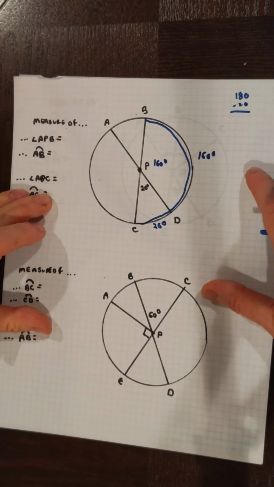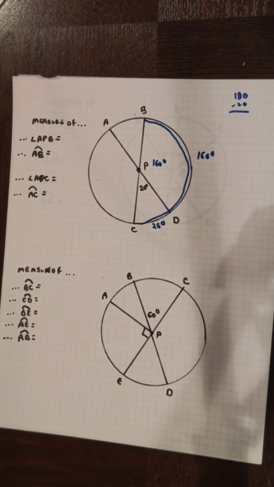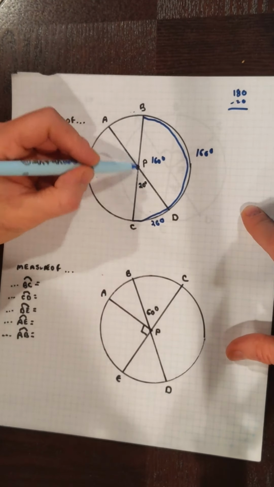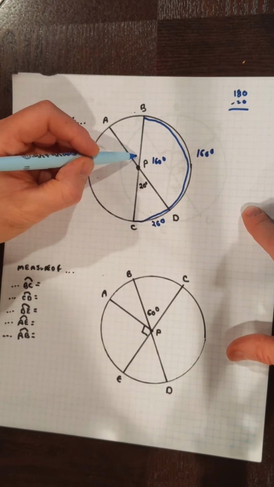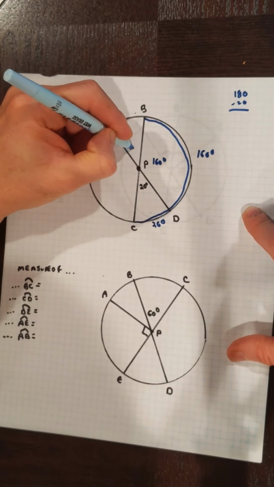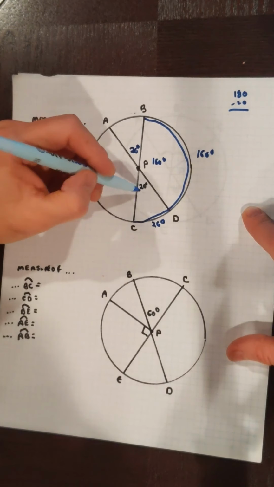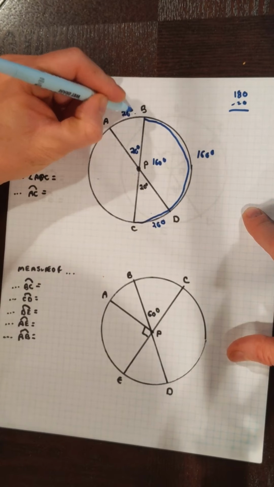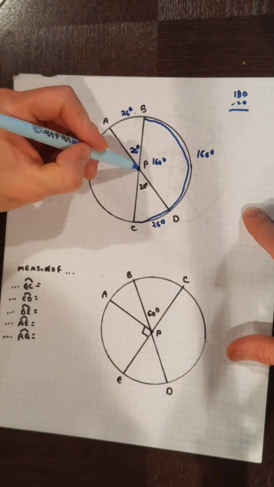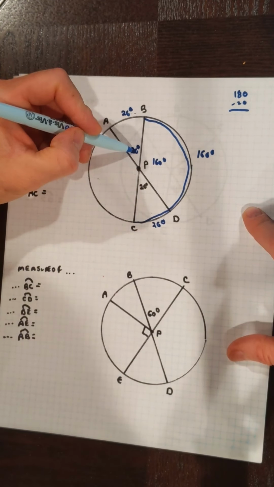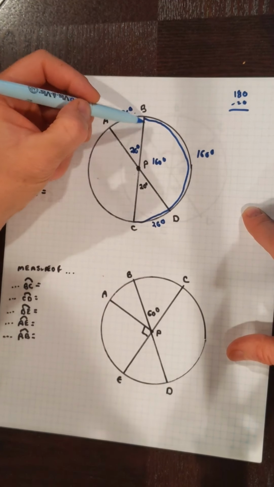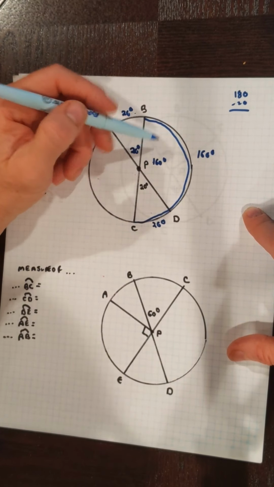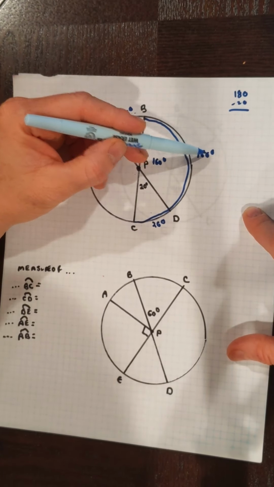I'm getting there. Now what I'm going to use is some old geometry. Remember, angles that are across from each other like this are called vertical, and vertical angles are congruent. So this one has to be 20 also, if that one's 20, which means that this arc is 20. So the angle APB is 20, so its arc is 20. Angle BPD is 160, so the arc is 160.